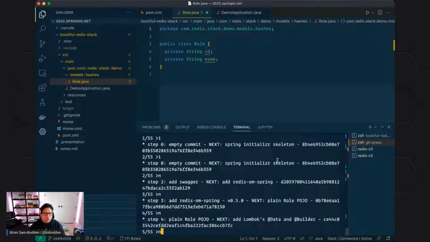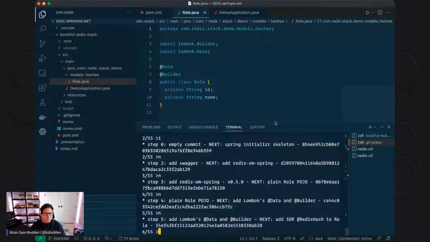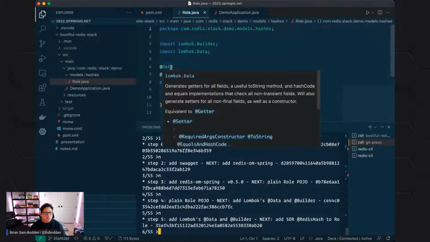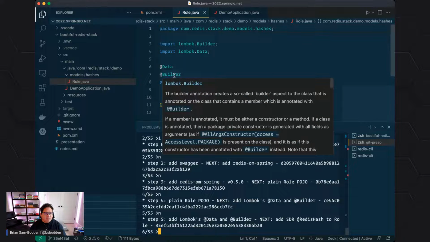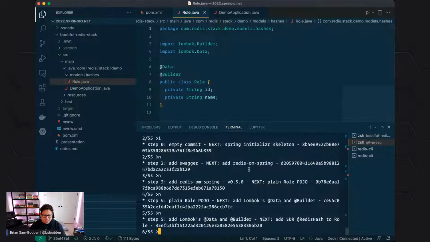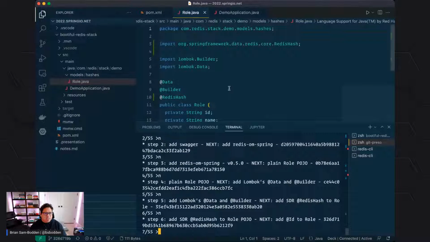We're going to decorate it with Lombok first so we can get getters and setters for free. So I'm using the data annotation and the builder annotation from Lombok. We're also going to add the Spring Data Redis annotation that tells Spring this entity should be mapped to a Redis hash.